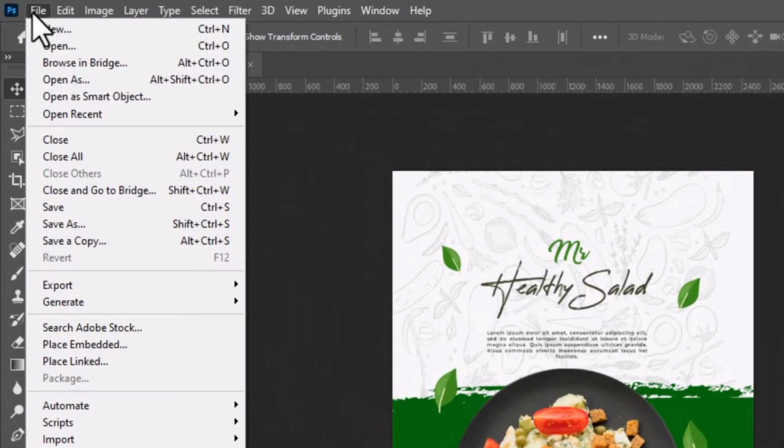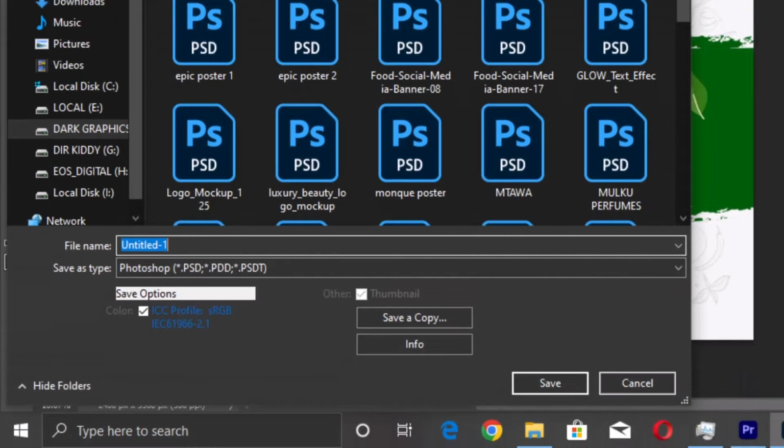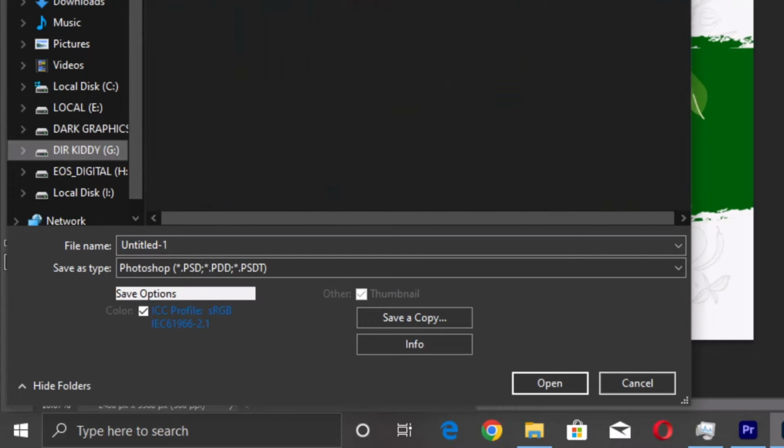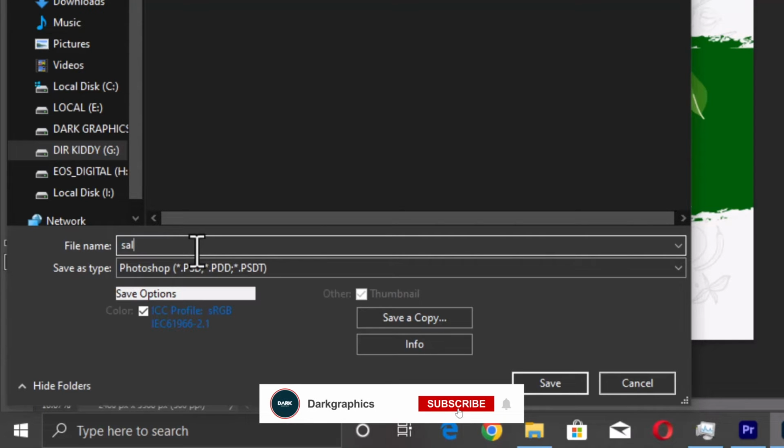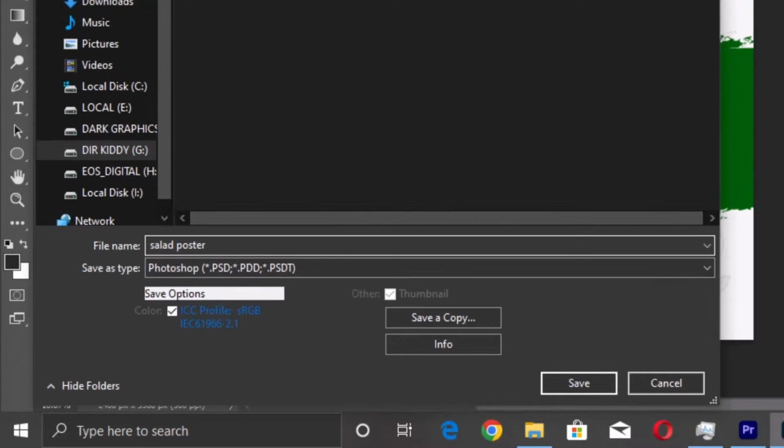So I'm just going to go to File and Save As, and I have a lot of PSD files in here. I'm just going to save it right here. I'm going to give it a name, salad poster, and you can see here the type came as a PSD.